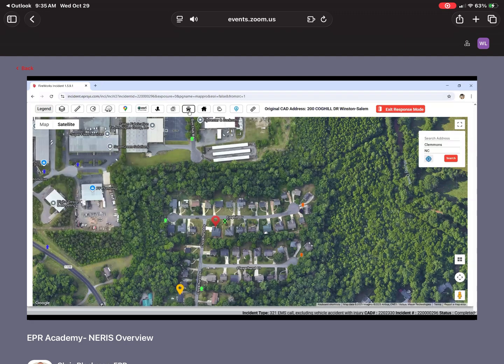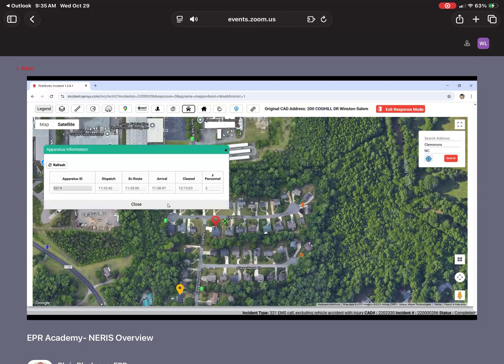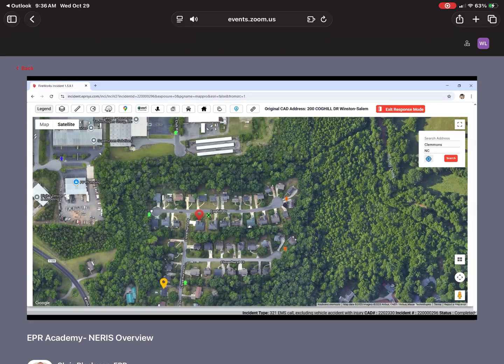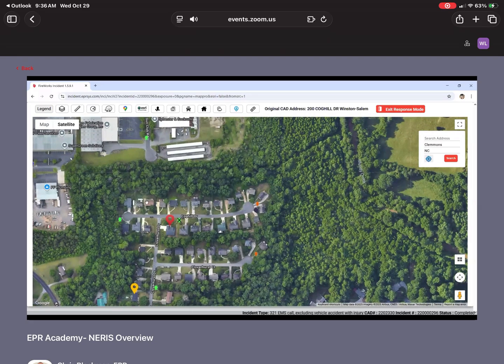This little fire truck icon, or a ladder truck rather, these are all the units that are coming to you. All right, this is a medical call, so they've got 3 personnel on. I believe they run a squad, so they're running a squad 614 over there. If you had an apartment fire, a commercial building fire, even a house fire, residential building fire, anything, you'd be able to see all the units that are coming to you when they got en route. Okay. As far as an incident command standpoint, that's giving you valuable time to say, all right, these are the units I got coming. I can go ahead and figure that out, write all that down, and start making my command decisions, kind of thing, of what needs to be done based off of what they've already set in place on the scene.